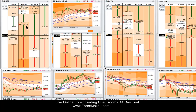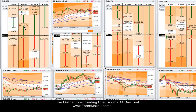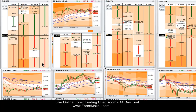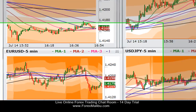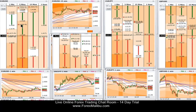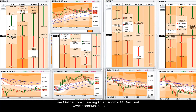So that's something we still have, 13 plus pips back to the 1. For the 5, it's not a whole bunch, but, you know, it's something. And then I'm going to be cautious here because we did just have a little bit of a touch on the 5-minute box. You see that here on the 5-minute chart. So if this starts moving lower, then that could have counted as it's refueling on the 5-minute, and that could push it below the 1-minute boxes.